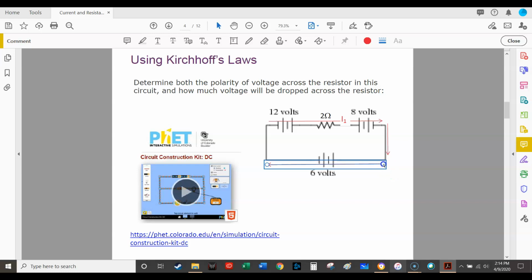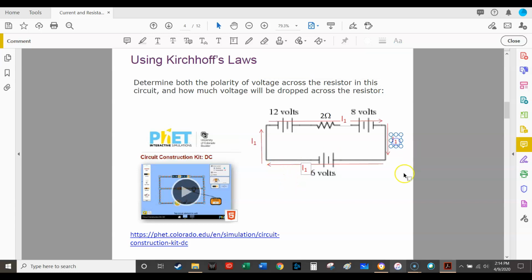That's going to be interesting. And then finally, traveling up across this bare wire. So notice that I1 is just all over the place. It's just the one current.